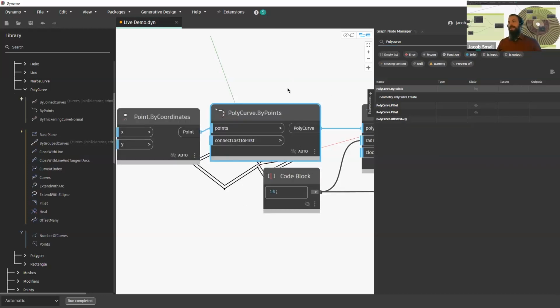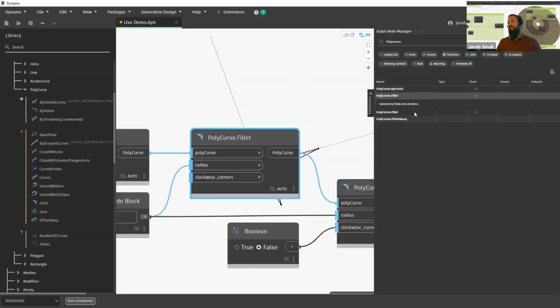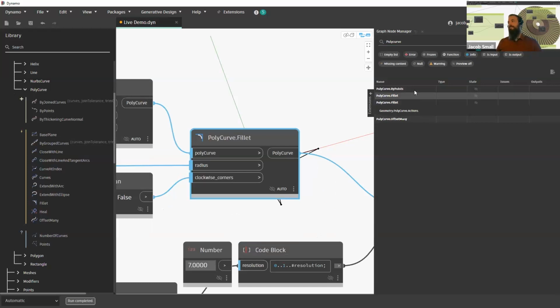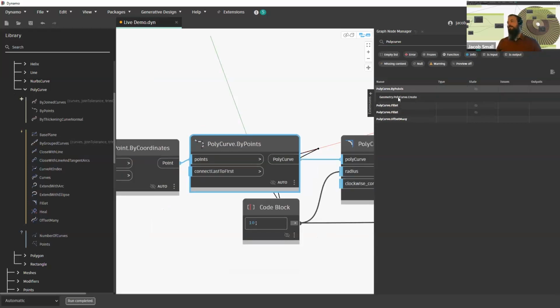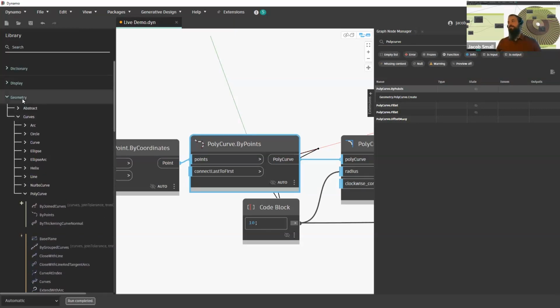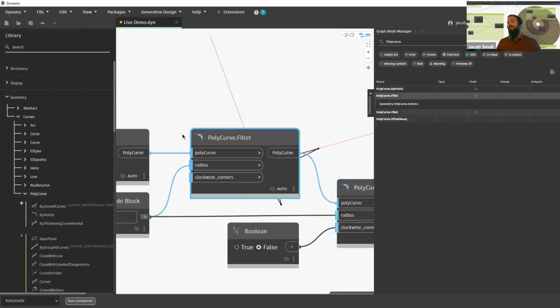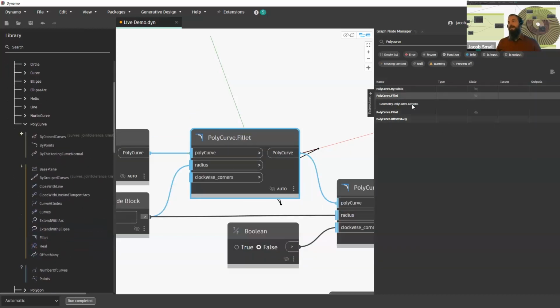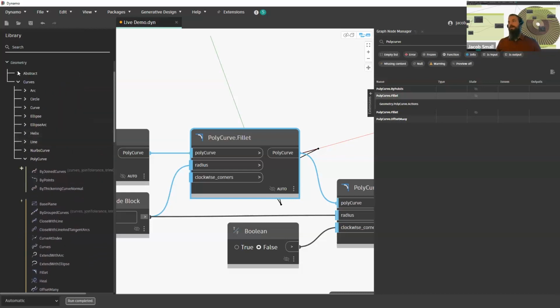This is one of the ones that I had previously hidden, but it brings me right to it, including my polycurve.fillet nodes. It also tells me where that node's coming from: under geometry, Library, Geometry, Polycurve, and then it's a constructor, so it's under Create. So we can very quickly get to that content that we're after.